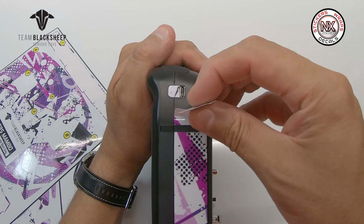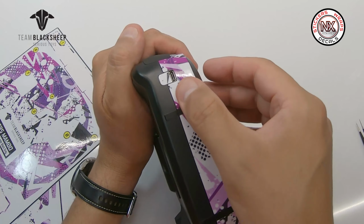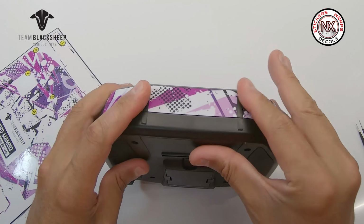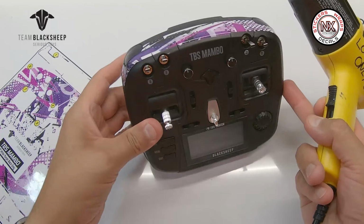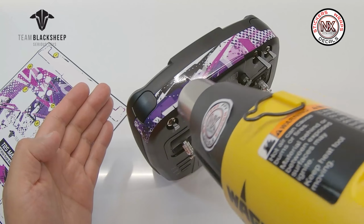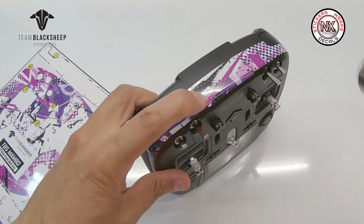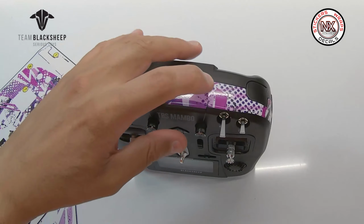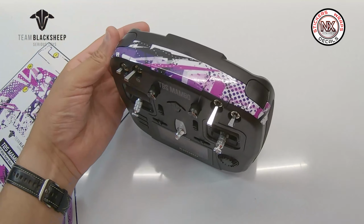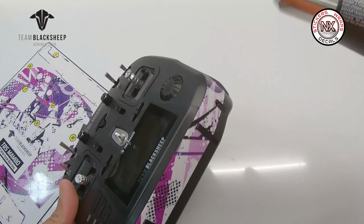Anyways, as you can see, I'm just putting this on there. Everything follows quite well. Here's my heat gun. You can use a hair dryer. Make sure that the heat doesn't burn your hands or anything, and that's why I tested just in close proximity. You can get the edges to come down. It relaxes them. So if it looks like you have an edge that just doesn't want to come down, a little bit of heat will help the installation tremendously.